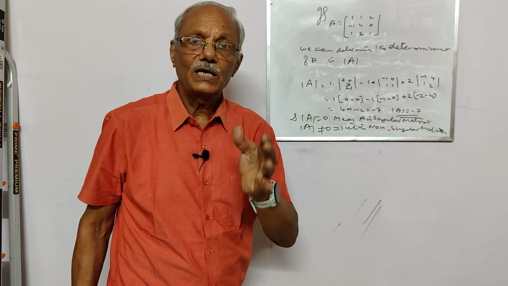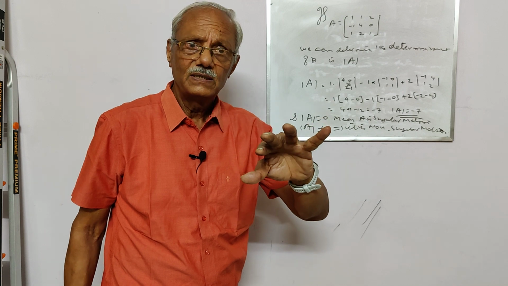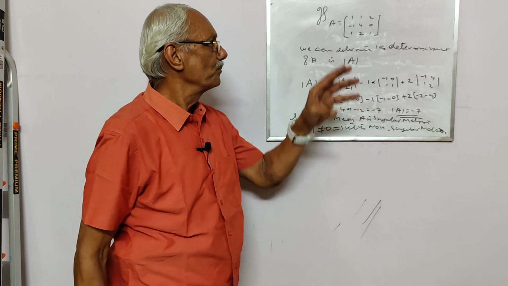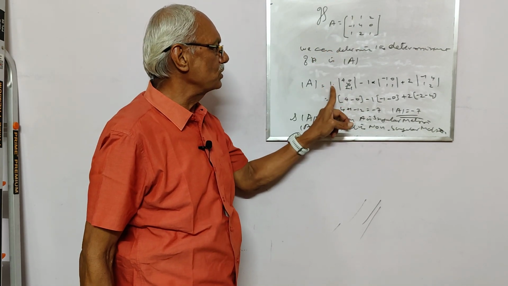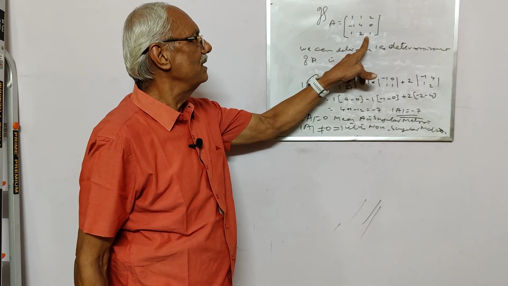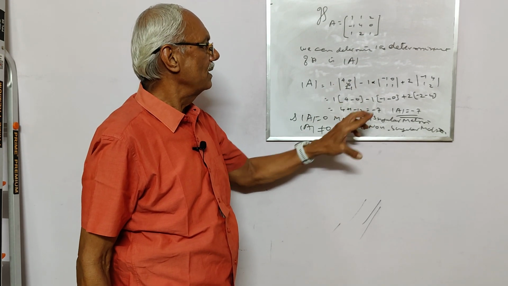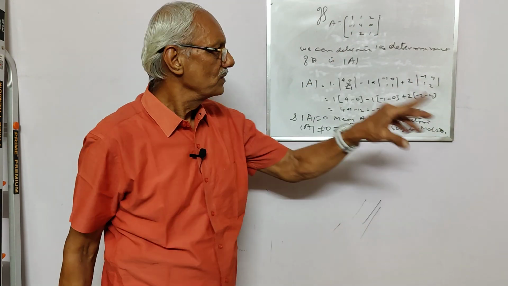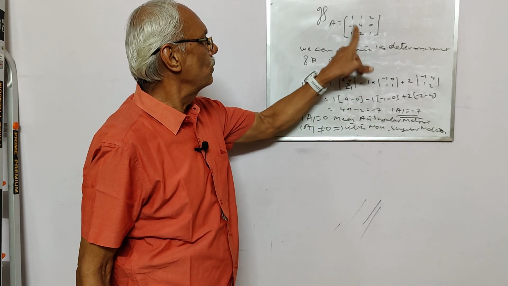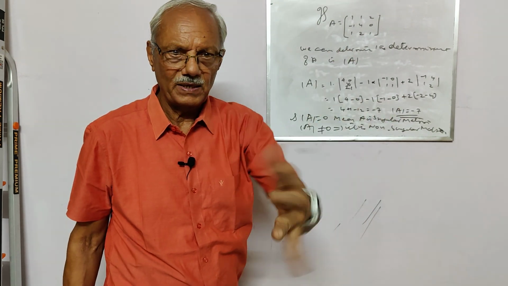But without really understanding the theory part of it, just to know the method of doing it: take the first element, it is positive. Suppress this column and the corresponding row, and write the other matrix. What is this matrix? 4 0 4 0 2 1. Likewise, the next one must be negative. Minus. What is the number here? 1. Suppress this column, suppress this row, minus 1 0 1 1. Then plus. So plus, minus, plus, minus, plus.